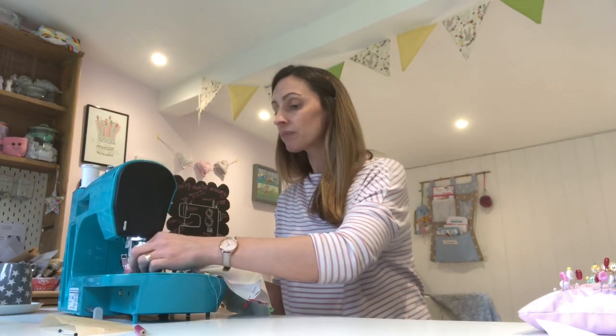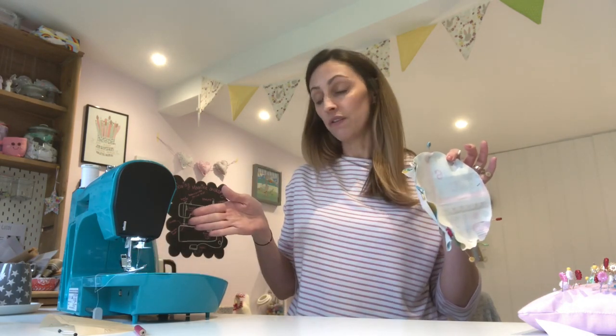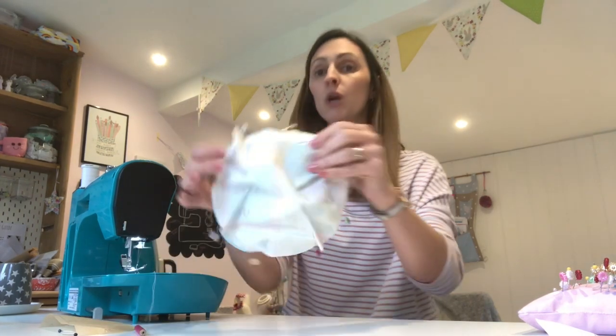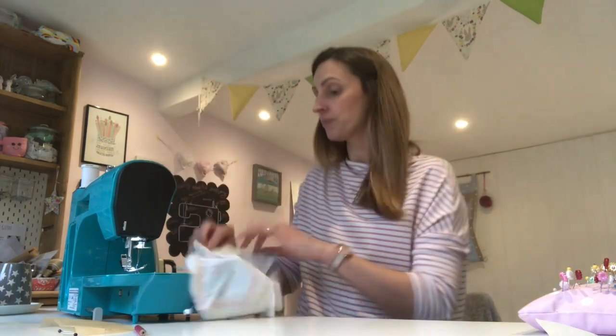So now I'm going to sew all the way around the outside of this. Seam allowance wise, all I'm doing on this ham is leaving a 1 centimeter seam allowance, and to do that, just make sure your needle is central in your foot and just follow the edge of your foot, and that will give you a 1 centimeter seam allowance. You don't want to leave your gap on a dart, so make sure your gap for filling is in the middle of two of your darts. You don't want to be leaving your gap over one of these. Make sure it's somewhere there in the middle.